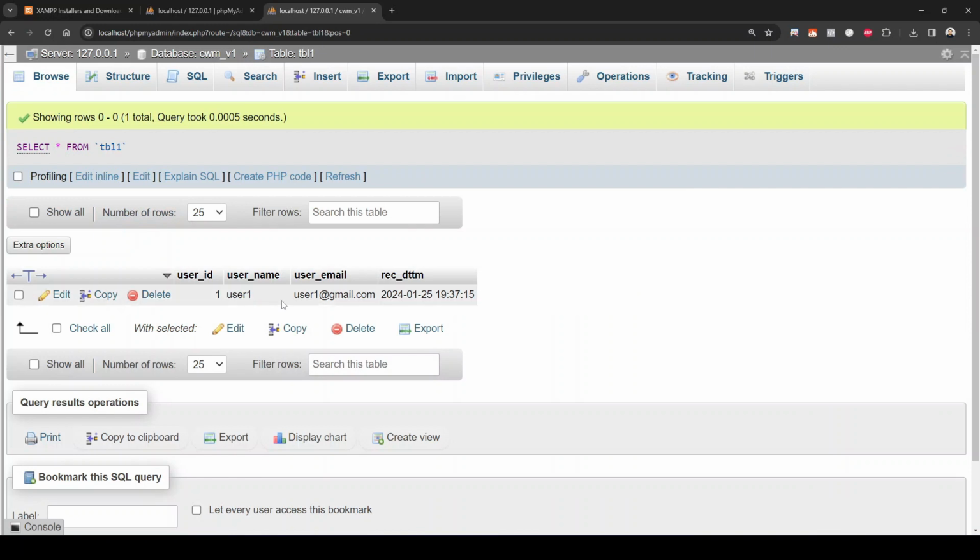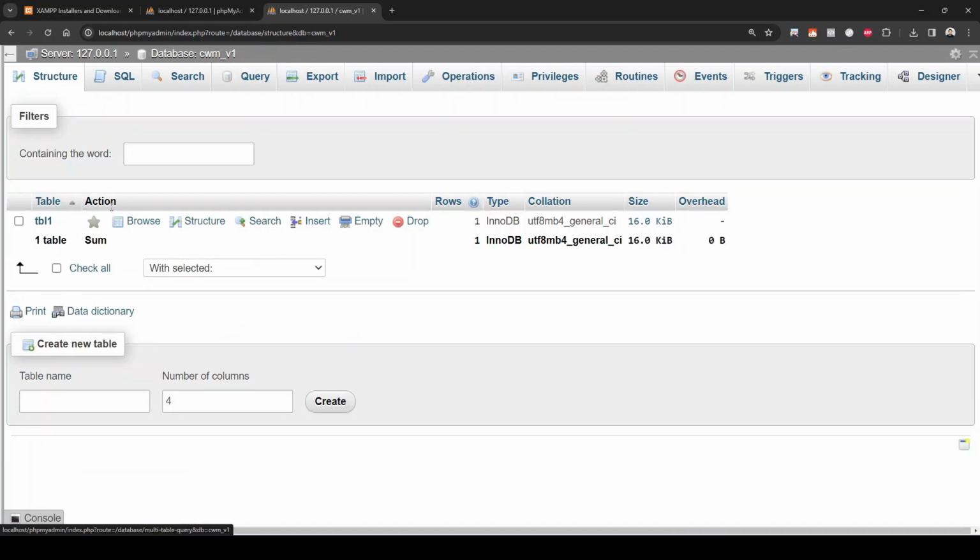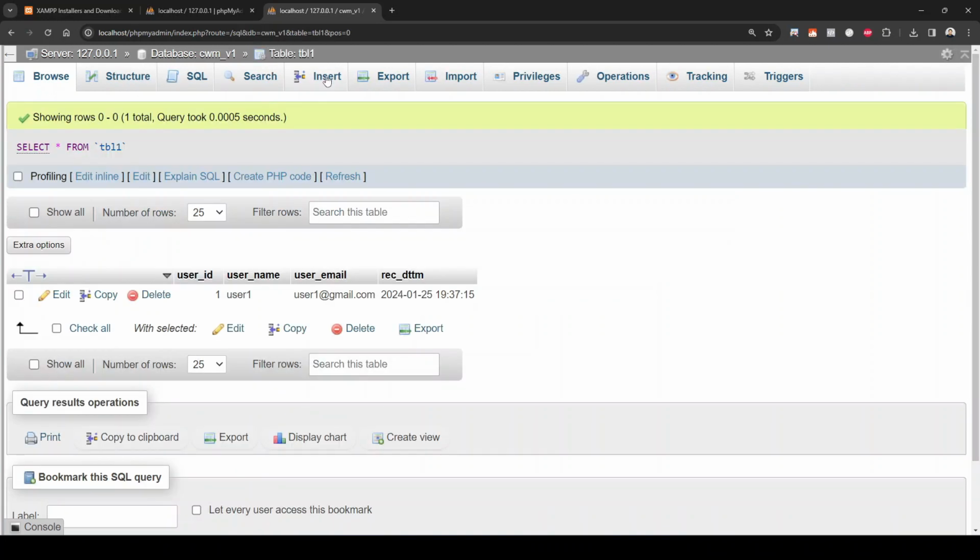If we want to add another entry, since we are in the table view, we have this extra option called insert, as compared to if we go back to our database. Let's go over here, database. We have a list of tables, but we no longer have that particular insert option. We will only get that when we are in the table. So if you want to insert from the database, you can click on insert, or you can open the table and then click on insert.